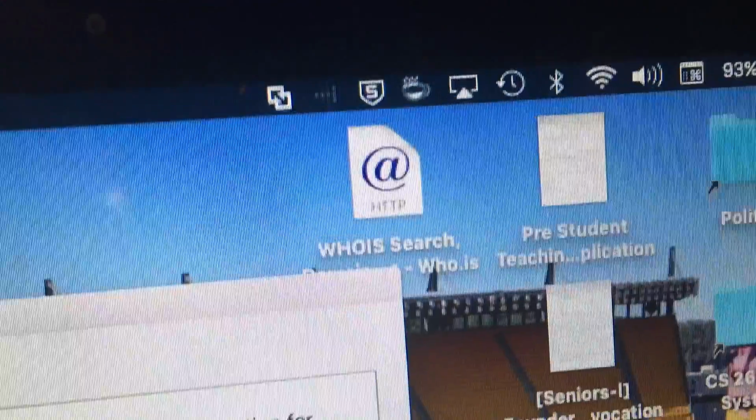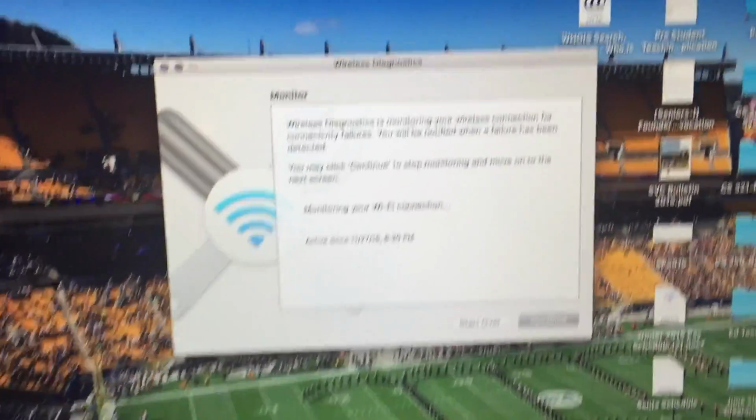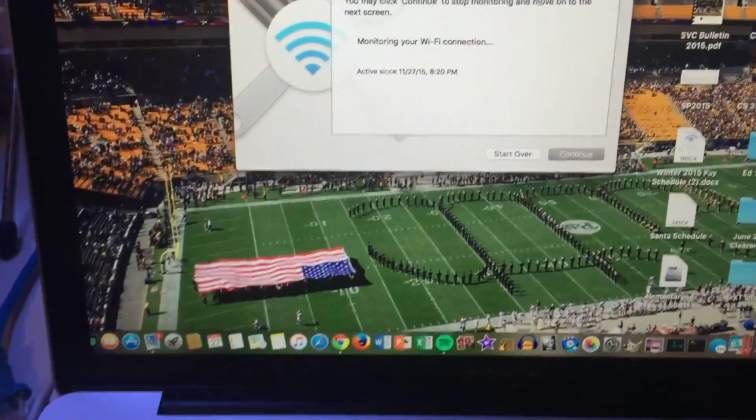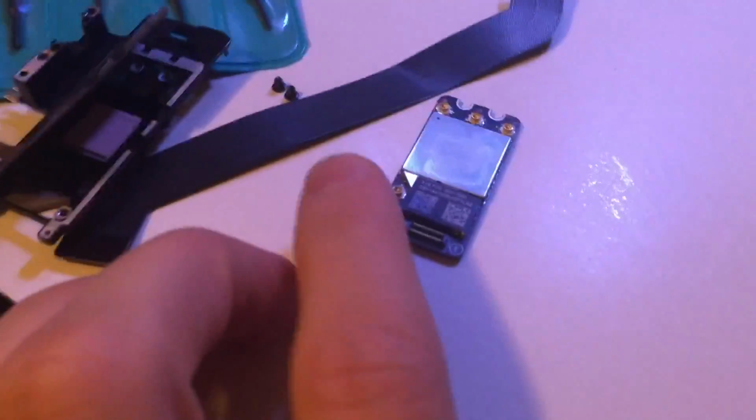And like I said, I'll test it over the next few hours, and if it passes that test, then just by using it, if I can go a week of using this computer normally on Wi-Fi and I don't have any more issues, I'll be pretty darn convinced that I fixed the problem by replacing the airport card.